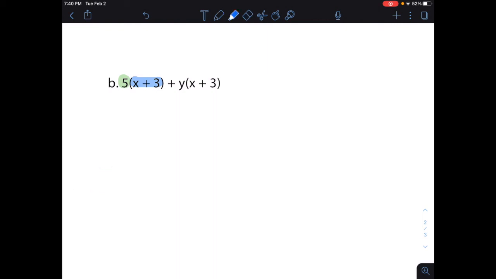Again, the x plus 3 is a factor of the second term, and the y is a factor of the second term. Hopefully you can see that the things that I highlighted in blue are exactly the same. So if x plus 3 is a factor, and it's common between the two terms, and there's nothing else they have in common, that means the greatest common factor is x plus 3. And we're going to need to write it in parentheses. Then we do the same thing that we did before, where we make parentheses, put a plus sign in between, and this one is fairly easy to see what's left. It's what I highlighted in green, so it's 5 and y.